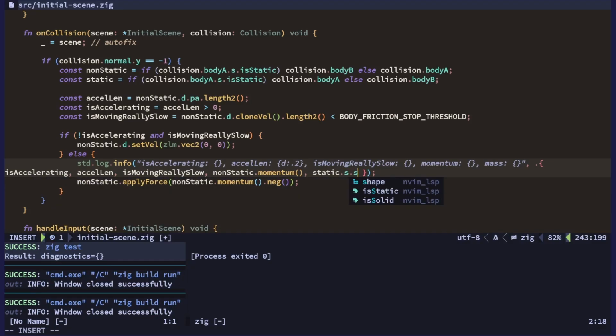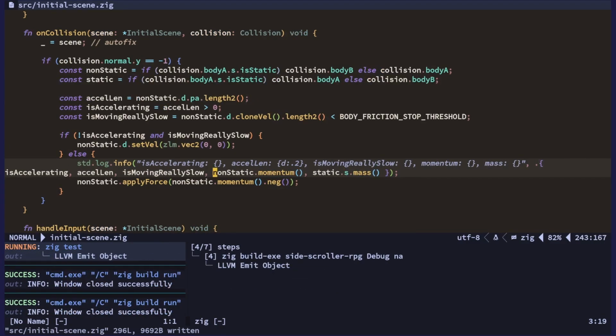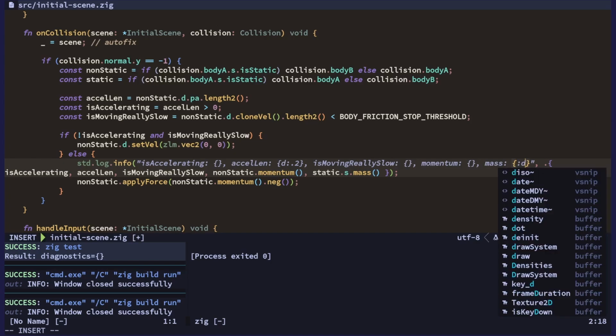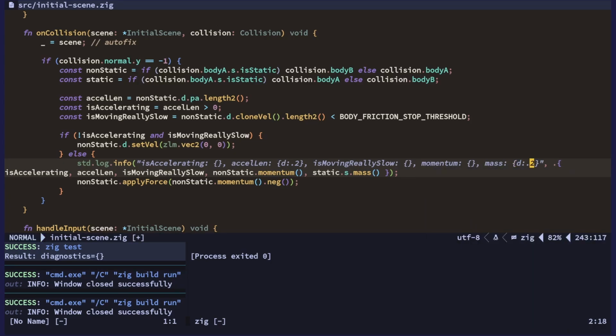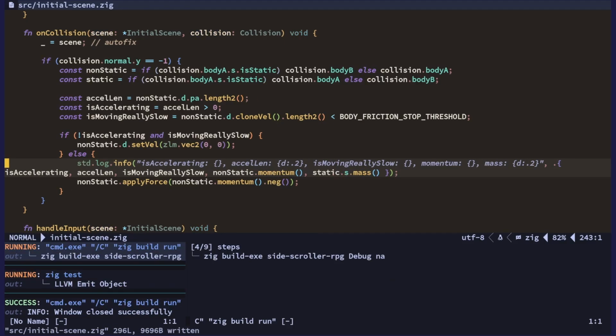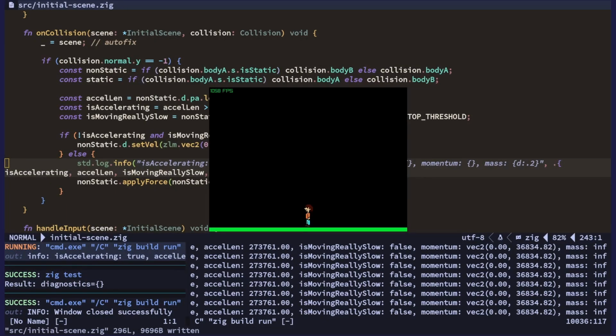Mass static. There. Let's also format it here. I think it's D colon. There. All right, let's see. Yeah, it's infinite.